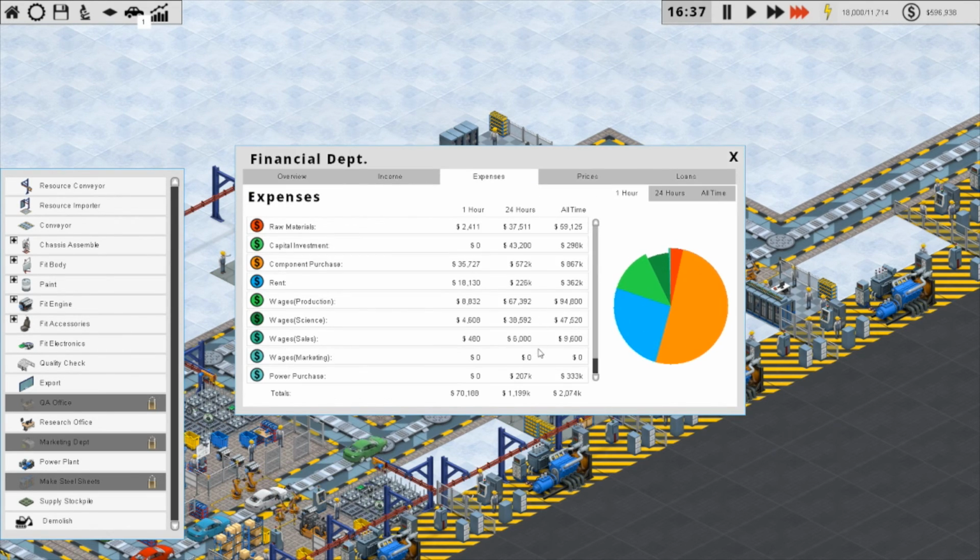Right, can we actually see that the power's gone down now? Yes, there we go. Zero expenditure on power in the last hour. So in the last 24 hours, it's now not quite a quarter, but still quite high. Which is fab.